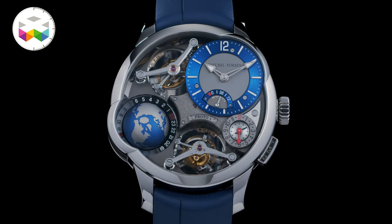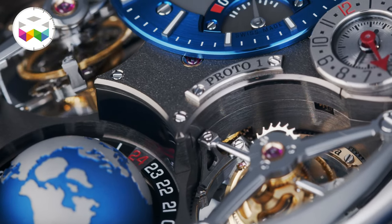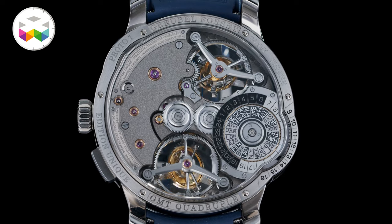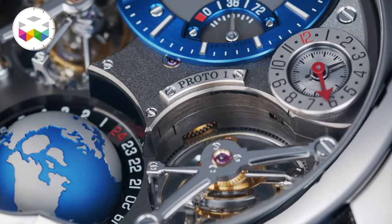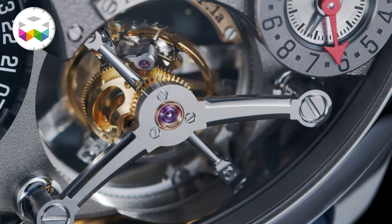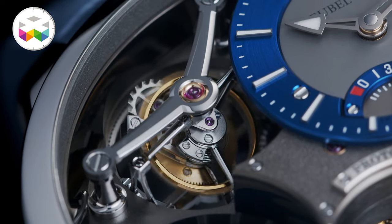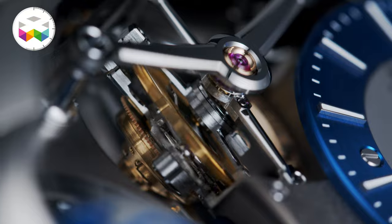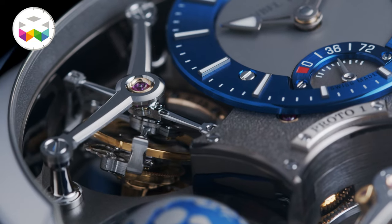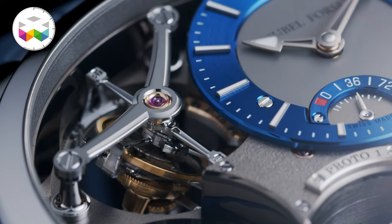In terms of movement, it's still the same — but always nice to come back on it briefly. These double tourbillons are set quite far apart from each other and are synchronized thanks to the use of a spherical differential averaging their timing rate. You have one 30-degree inclined cage rotating in one minute, nested in a second horizontal cage rotating on itself in 4 minutes — thus double tourbillons.